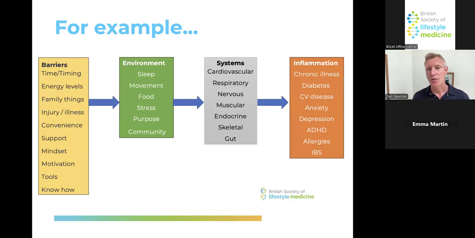And I think showing them something like this as well, which is that there's lots of barriers maybe to doing the things that we know are good for us. But if we can get the environment effective and working for us, and we'll get good sleep and good movement and all the other things that are in the lifestyle medicine principles, if we can do those things really well, then it's going to impact on our body systems, and our body systems are going to work in better balance, and they're going to work more effectively. And that will lead to less inflammation, and therefore less of these chronic health conditions which are starting to mushroom in our adult populations, but also in our young people as well.